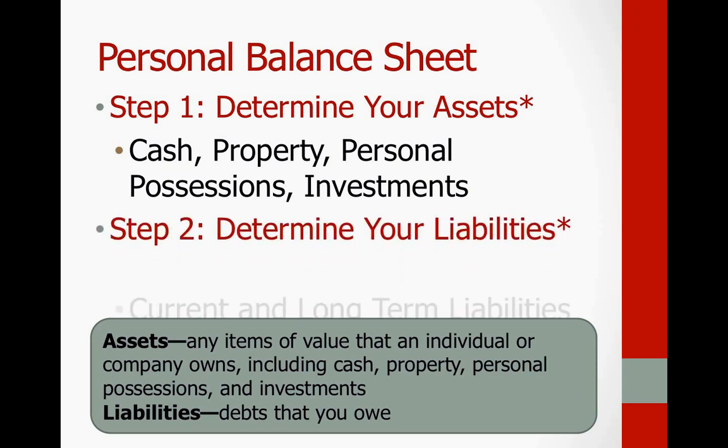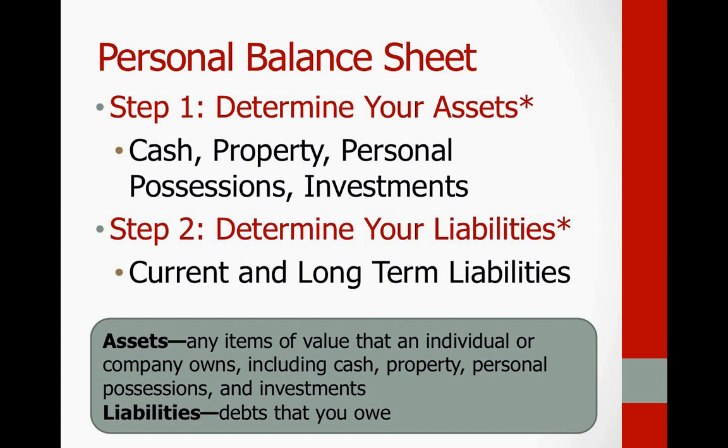Secondly, we then determine what we owe. Those are called liabilities. You're liable to pay those. There are two main types, called current and long-term liabilities. Once again, we'll go more into detail on that in class. But essentially, with the balance sheet, you look at what you own, assets, subtract from that what you owe, liabilities, and you're going to come up with a person's, or your own, net worth.